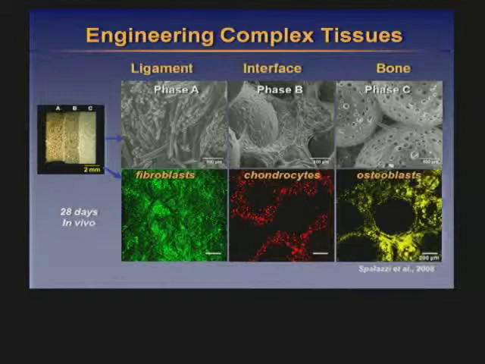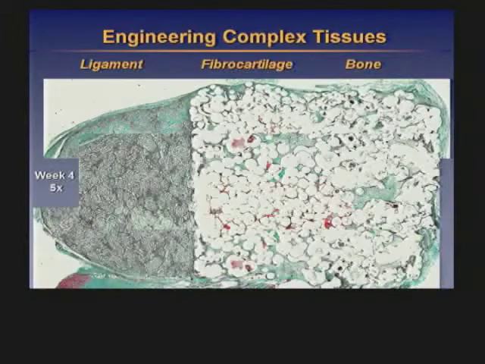You can see that the cells remain viable, and the 3 different types of cells are implanted. And over time, indeed, cells are the true tissue engineers, that they engineer 3 different types of tissue. And in this grafting system is a continuous scaffold that the soft tissue is seamlessly integrated with bone. Okay, so this is really what our end goal is in terms of engineering complex tissues, to be able to connect a piece of soft tissue with a hard tissue by doing it in a biomimetic manner.